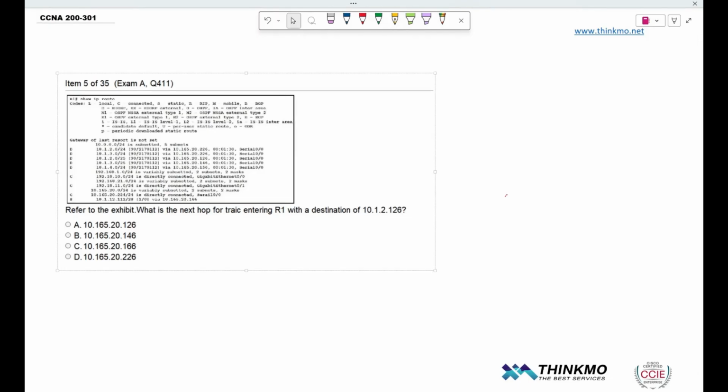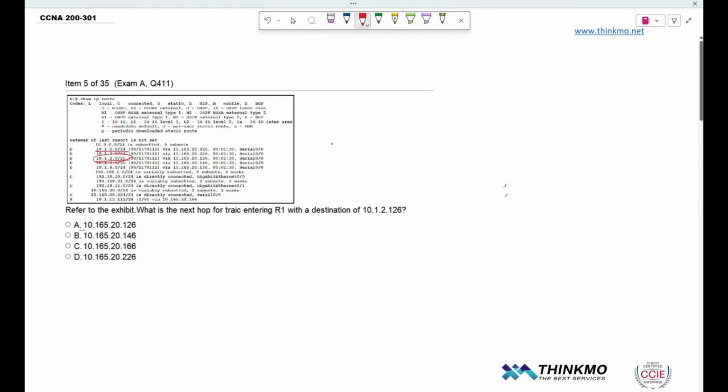For question 5, you actually don't even need to look at anything else, just focus on this. We're being asked to reach this destination, which route will be matched, right? There are 2 routes that match the destination, one with a 24-bit mask and another with a 25-bit mask. Of course, it's the longest prefix match. This might be a bit surprising, but actually, it's not really surprising. It's just the longest prefix match. And this 25-bit mask also includes this 126, right? It includes this destination address, 126. So the correct answer is this one.